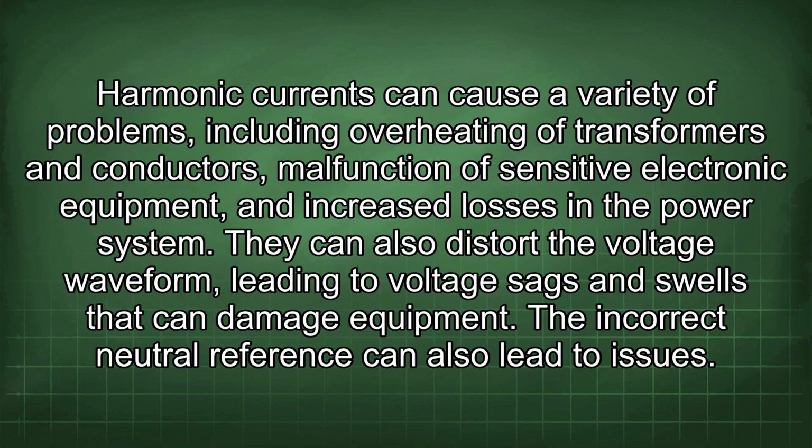Harmonic currents can cause a variety of problems, including overheating of transformers and conductors, malfunction of sensitive electronic equipment, and increased losses in the power system. They can also distort the voltage waveform, leading to voltage sags and swells that can damage equipment.